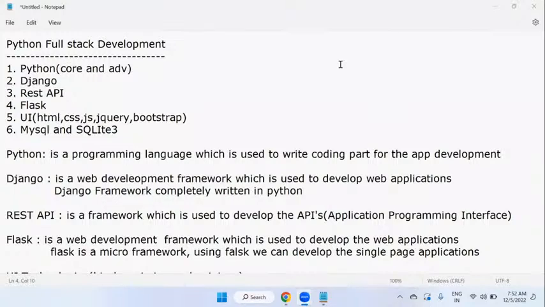Only Python is enough, because in Python we will deal with database connectivity also, MySQL and SQLite, and even Excel sheets we can interact with as CSV files. No worries. We can go for Python first. Then if your requirement is huge, later you can decide to continue my lectures on Django, REST and Flask and other things. But initially you can go through Python. So let's see what will happen. Okay, thank you.